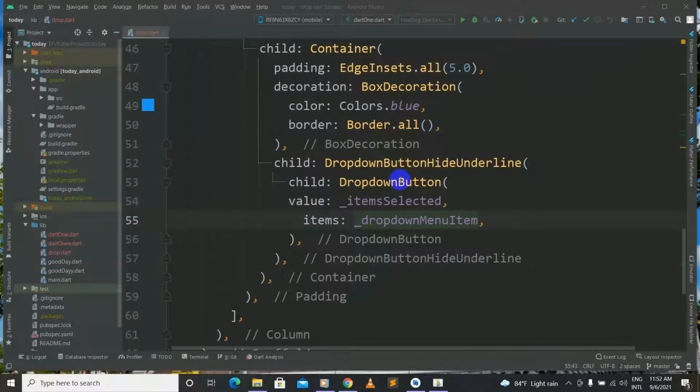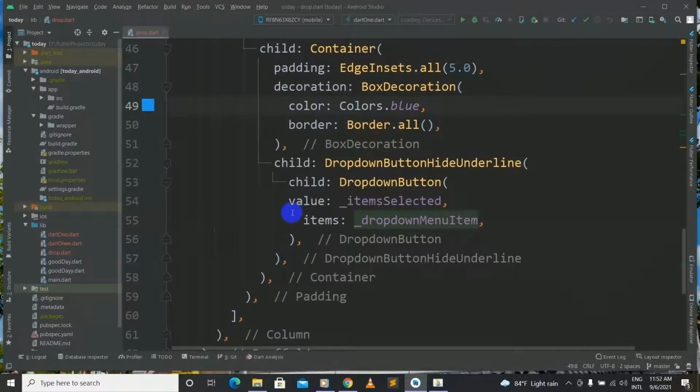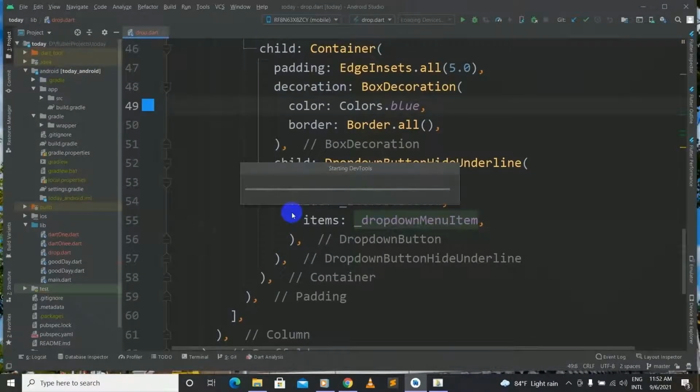Now that our application has been built, it's time to run it on our mobile device. Now we say run dropdown, and we'll stay till this builds up, and I'll see you after this application builds up in my phone.